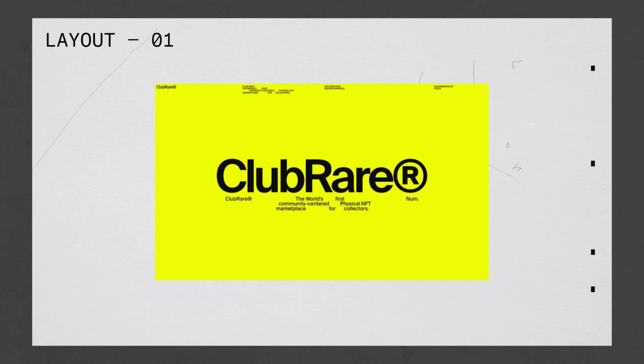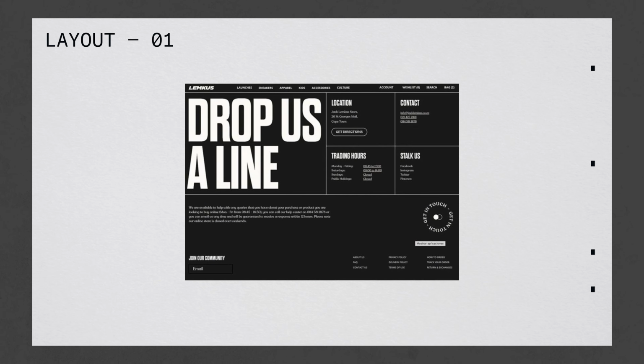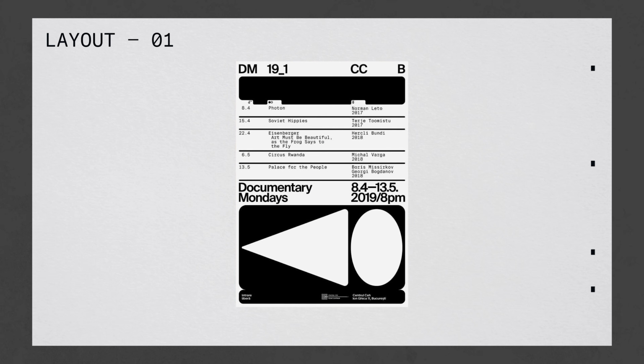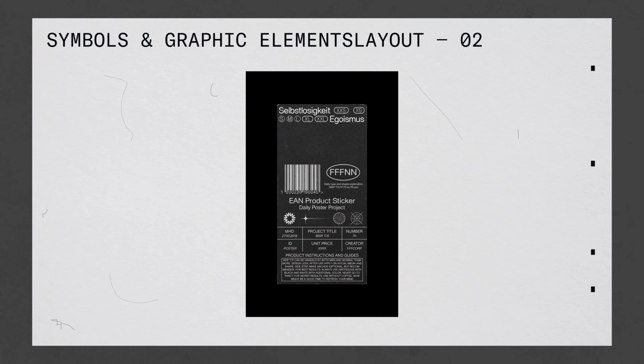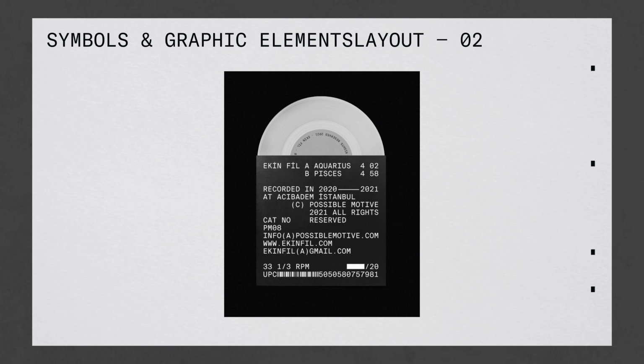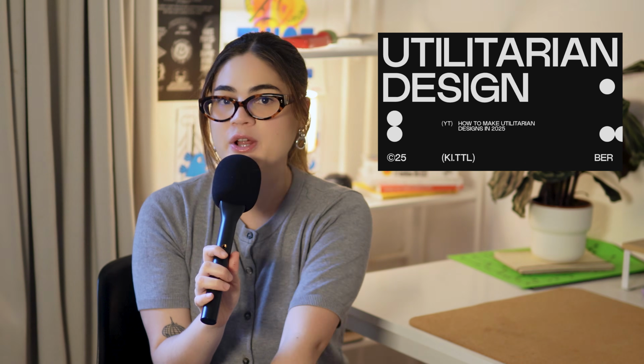Now, if you've been watching our channel, you may have seen our video on utilitarian design. Normcore shares a lot with it, like plain fonts, functional layouts, minimal colors, but there's a difference. Normcore is more playful in its plainness. It's almost ironic. It takes the same stripped back tools, but uses them in a way that feels more relaxed, more cultural. If you want to learn more about utilitarian design and how it's different, I definitely recommend watching it next, and I'll link it down below.